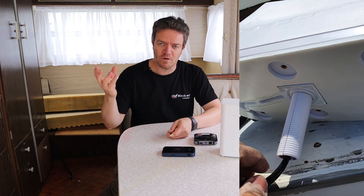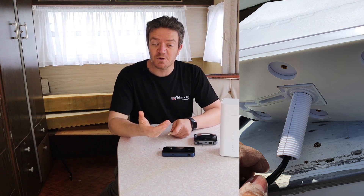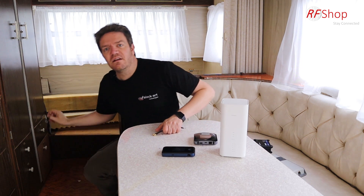Now if you have an old caravan, a new caravan, or a motorhome, it makes no difference. Once you install the MIMO3 on your vehicle — getting it on the roof and using one of the spigot mounts or any technique suitable for your specific van or setup — you will have an SMA cable on the inside. You can route it nicely in your cabinet, or there might be a cable tray or conduit you can use.